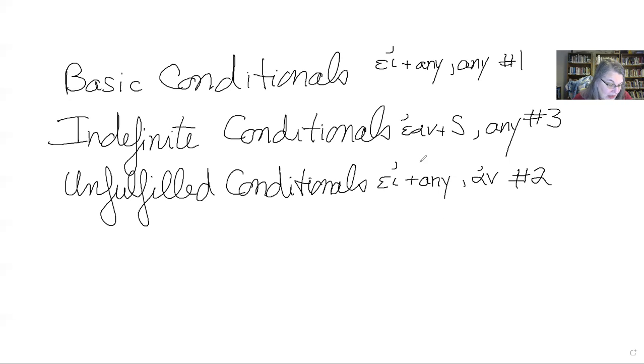That's the idea. The next sentence, we have ei plus an indicative present middle passive. And it does take the sense of the passive here, which doesn't matter for the ei, but note that in the then clause, there's no an, it's just an imperative present active verb. And so here that's number 4. It meets the conditions of the basic conditional and there's no an, so it's not unfulfilled. So number 4 is one of those. So we get, if the gospel is preached, rejoice. Just a general basic conditional, if this, then that.